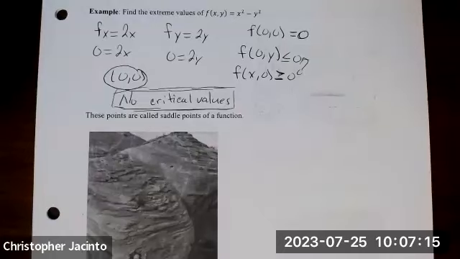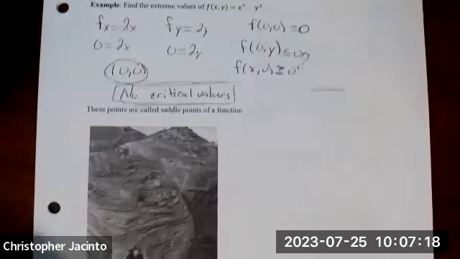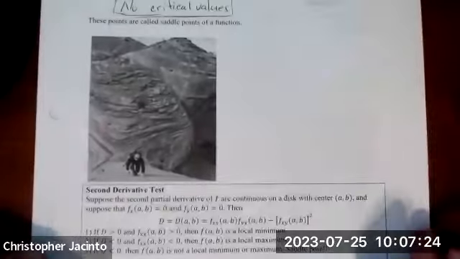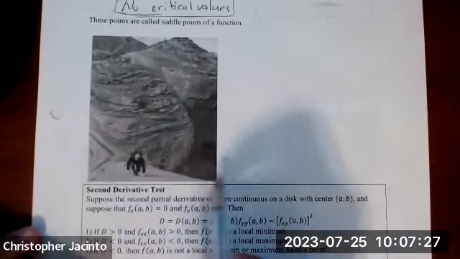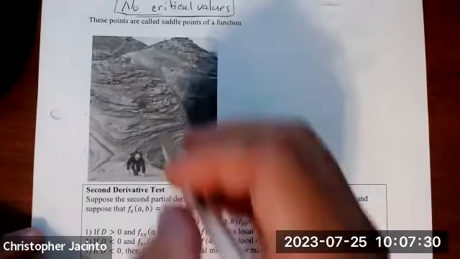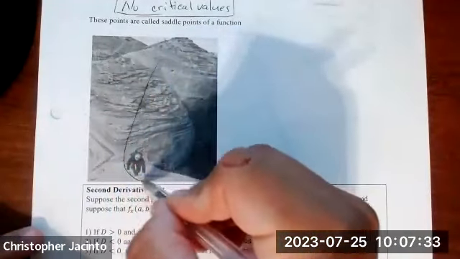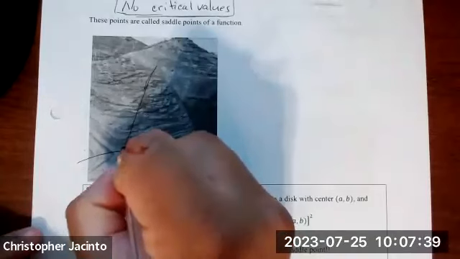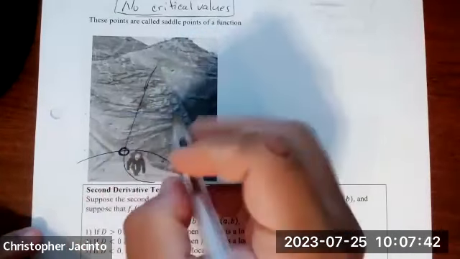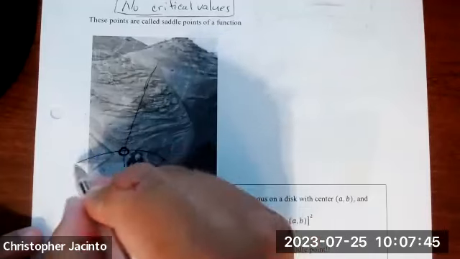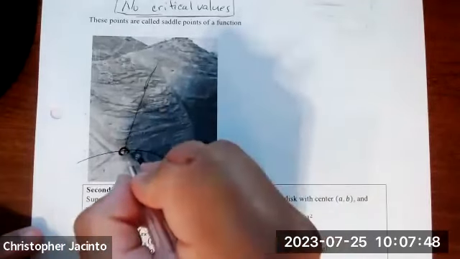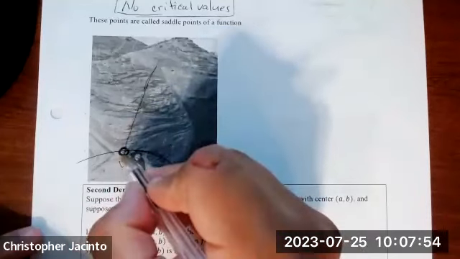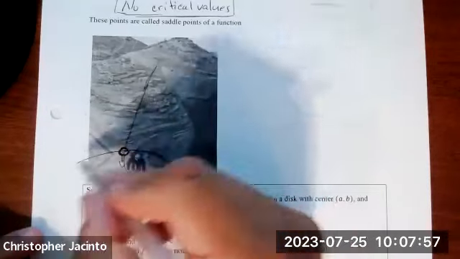Now, in 3 dimensions, it's much easier to understand what a saddle point is than in 2 dimensions, because I kind of stole these pictures from the internet, but think of a saddle point kind of like the ridge of a Grand Canyon or a canyon, okay, where from here to here is looking like this, and from here to here is looking like that. So depending on the point you're at, let's say here, either you're at the top of your trip or at the bottom of your trip. Because if you go down this way, you're going down. But if you go up this way, you're going up, meaning it's the smallest value of your trip or the highest value, depending on what you want.